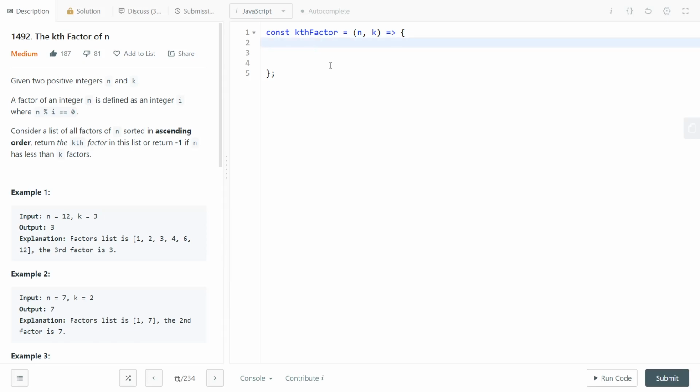However, that has a time complexity of O of n, so you want to do this in the optimal way, which is O of square root of n. And to do that, you need to observe that for every divisor that you find, you actually get two divisors. For example, where we have n equal 12, and you see that 2 is a factor of 12, you actually find two divisors, 2 and 6.